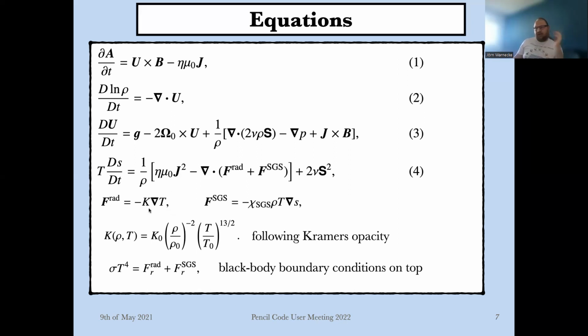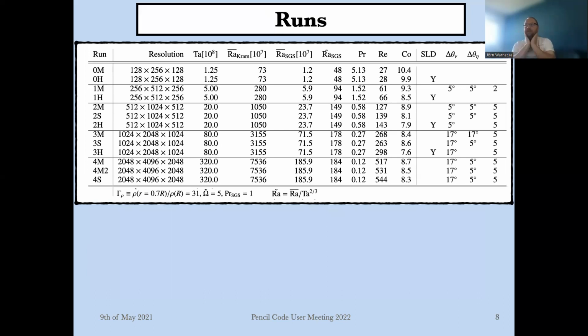Important is that, since a few years now, for the radiative heat flux we use a radiative heat conductivity based on Kramers opacity, so that you have a dependence on the local temperature and local density, which can lead to different dynamical layers, and basically the size of the convection zone is self-consistently chosen by the simulation. And on the top, we use a black body boundary condition. Good, so that's just to give you an idea of how we do it.